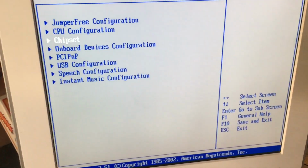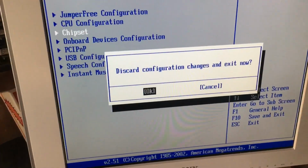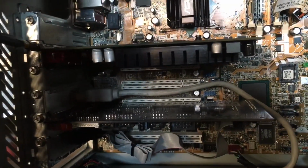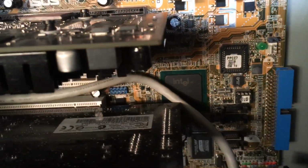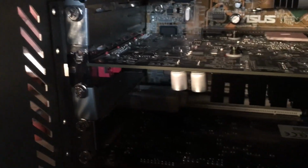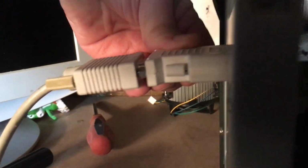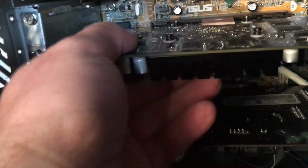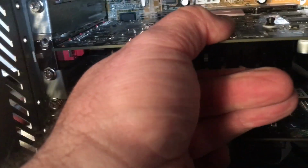I think around 2005, between 2003 and 2005, I believe these machines had come out originally. So certainly high end. And then on top of that, the video card itself is actually an HD 4650, which is a 1 gig video card. And for an AGP card, that's pretty high end. I don't know if they went much higher than 1 gigabyte, but I know at some point this is one of the high end models.